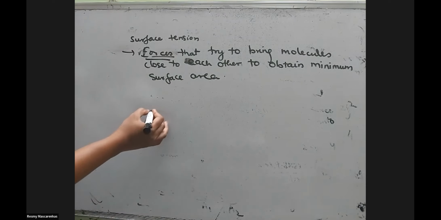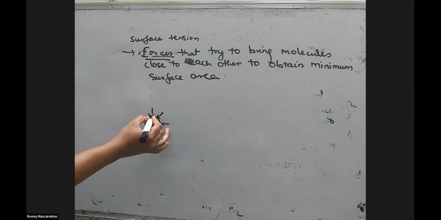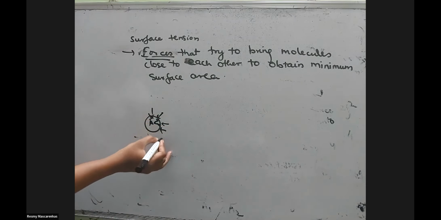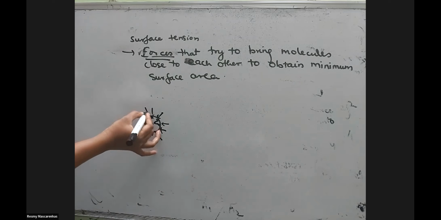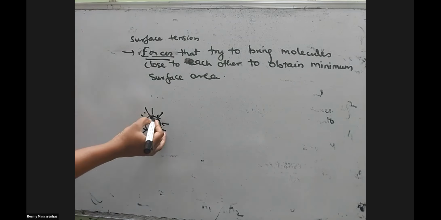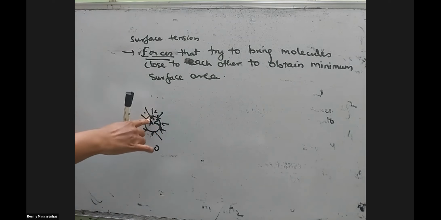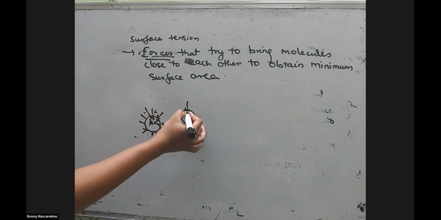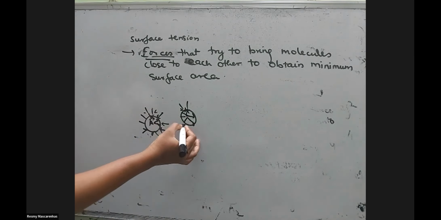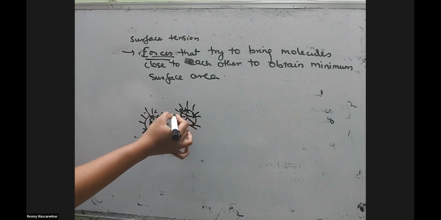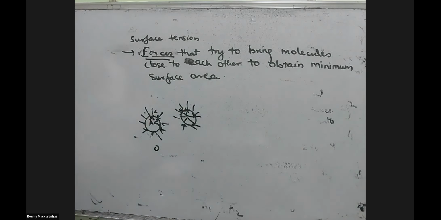For A, everywhere the forces are going out, the same way forces will be coming in also. So this will become zero because they cancel out each other. Opposite forces always cancel out each other. B is also the same thing. Every force will be equal and opposite because it's surrounded by all the molecules.